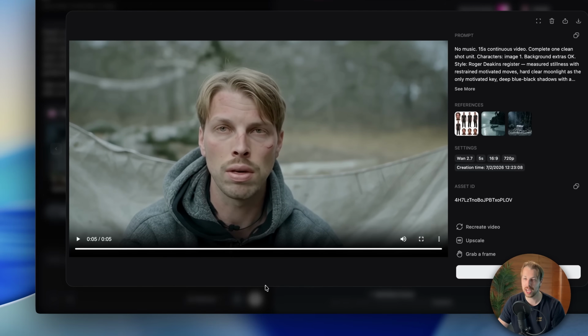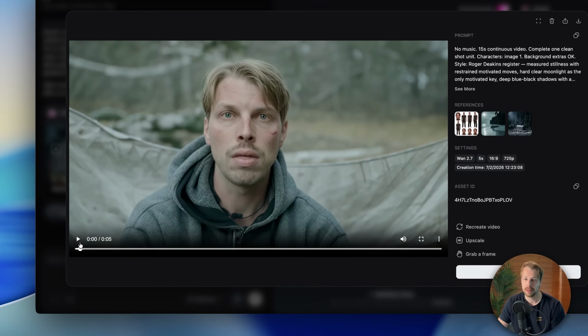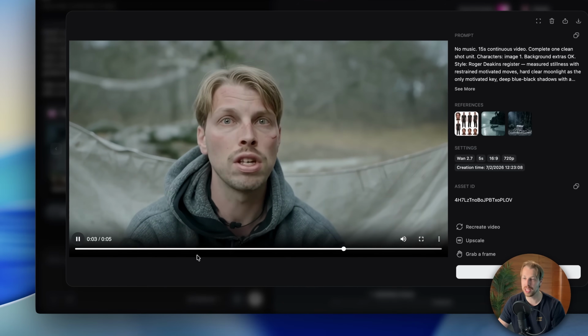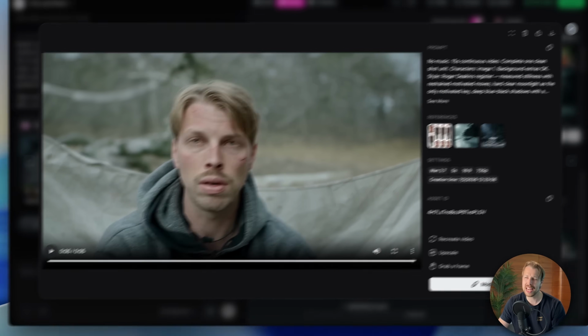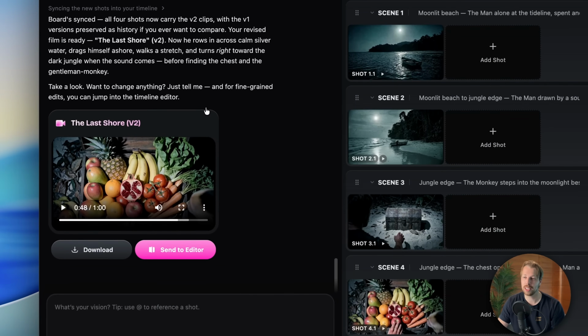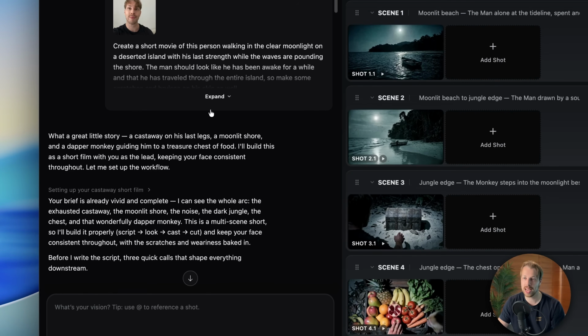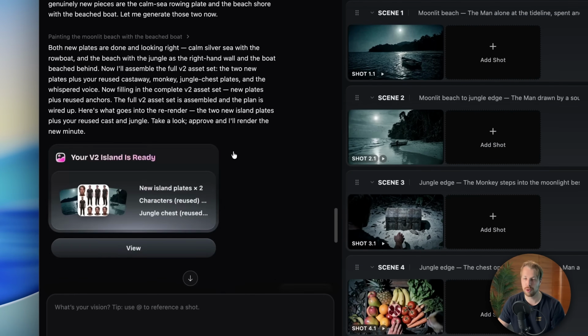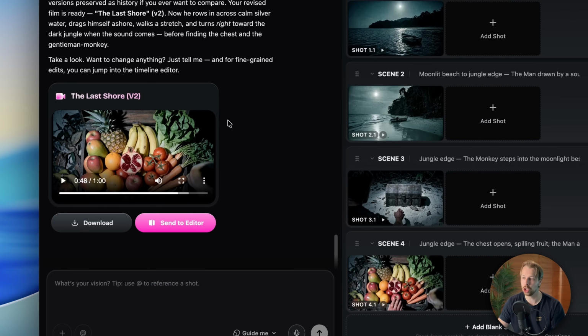So it's daytime, I'm speaking something, my mouth looks absolutely weird. This is like the AI content from a year ago. So the editing feature, even though it is there, it's not that great, to be honest. So I think that you get the best results by just telling the AI what you want to do, making sure that the scenes and the characters and the scripts look good, and then you just hit generate.